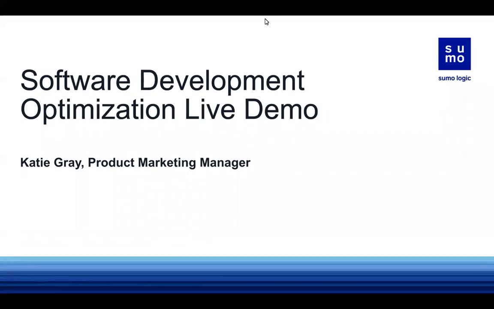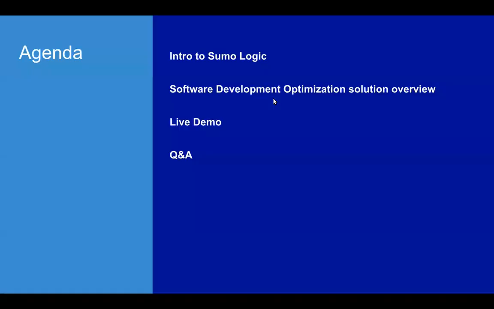So first of all, welcome, good morning or good evening, wherever you are joining us from today. My name is Katie Gray. I'm a product marketing manager here at Sumo Logic, and I focus on our observability and operational analytics solution sets. Today, we're going to be talking about software development optimization, and I'll just go over the quick agenda of what we're going to cover today.